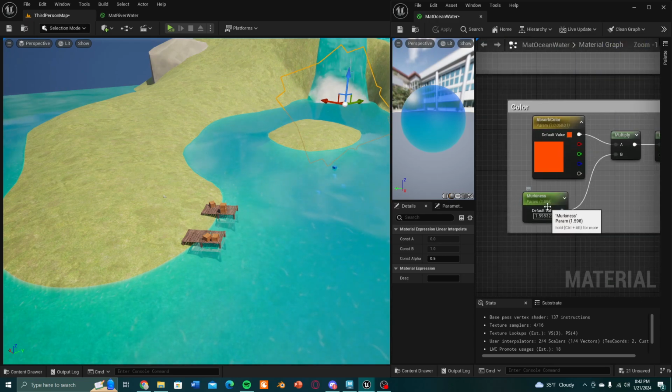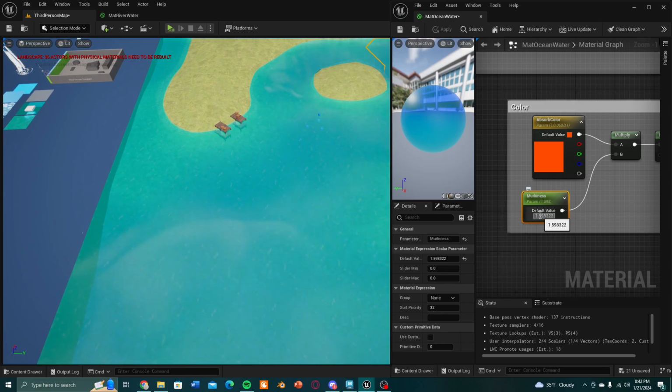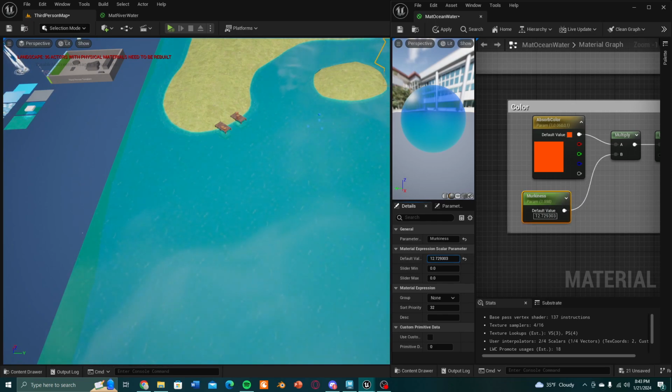Oh, I also have this over here that you can change to change the murkiness of the water. So if I put it down, the water becomes more transparent. If I put it up, it becomes darker. Right? Pretty cool.